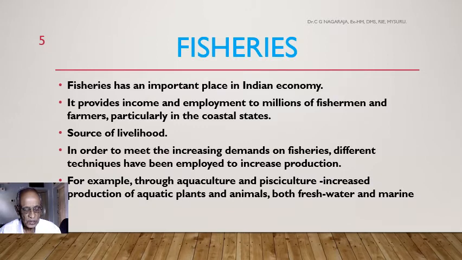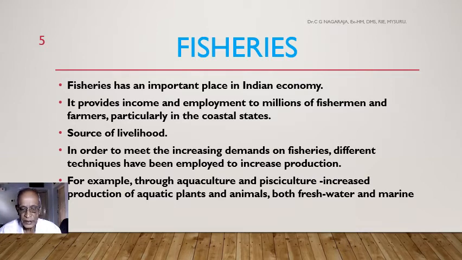You know, India has a very large coastal area, so we can really tap the resources in the coastal area and produce fish both for internal consumption and also for export. And it is a source of livelihood. Fisheries, that industry of catching, rearing, and marketing fishes, is the livelihood of several million people in India.